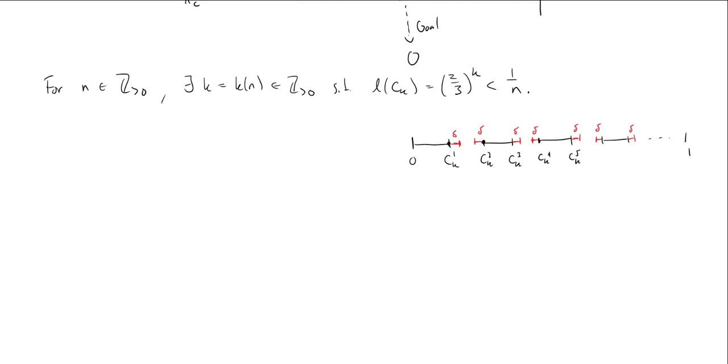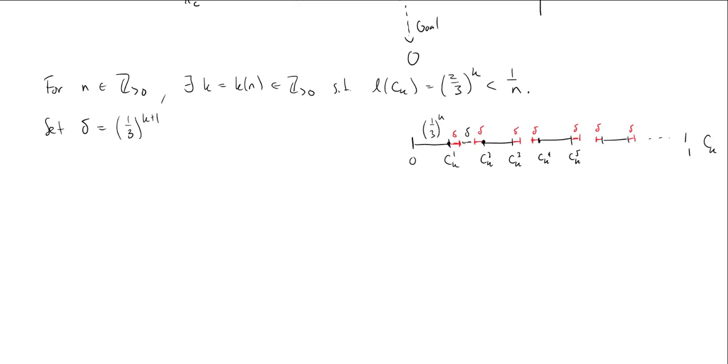All right, well, how big is delta going to be? Since I'm working in C sub k, each of these subintervals has length 1/3 to the k. I don't want delta so big that these red parts intersect each other. So I'm going to set delta to be a third of the length of the interval. So this will be 1/3 to the k plus 1. That basically means I'm chopping up these empty bits into 3 equal size pieces. So delta is actually the size of the piece in the middle too.